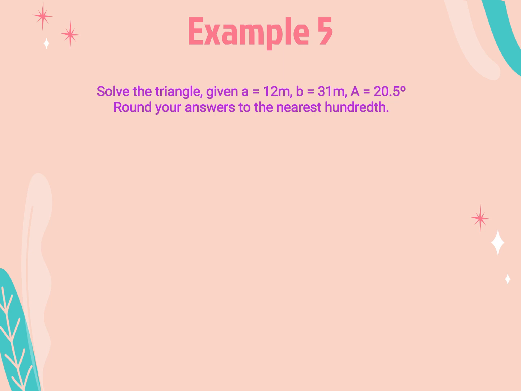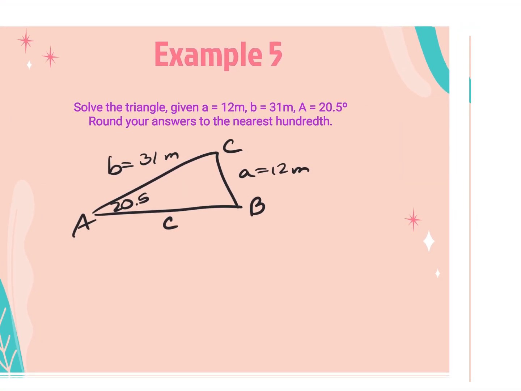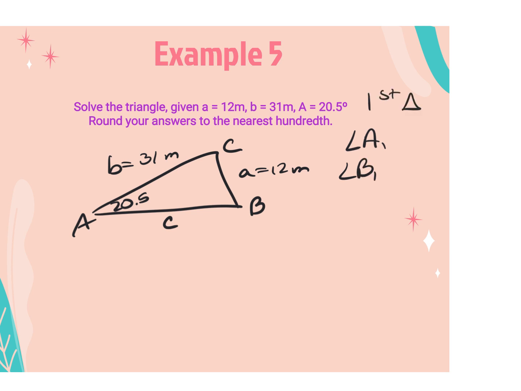Let me go ahead and draw my triangle. And again, what's important is where you put the lowercase letters. So they gave me lowercase letter B, they gave me lowercase letter A, they gave me angle A, and I don't know angle C or angle B or side length C. So again, remember when we're done, angle A. Now I'm going to put little ones here because this is going to be from my first triangle. This one's going to give me two triangles. I could put little subscripts here if you want, or just say this is all the first triangle.